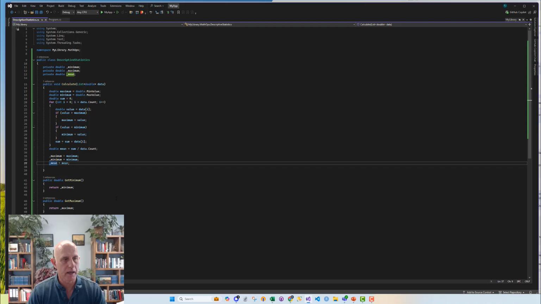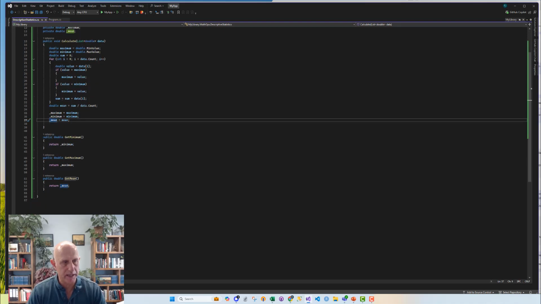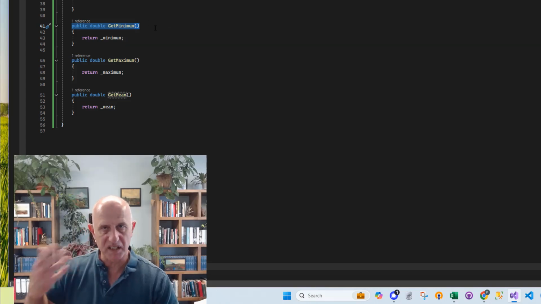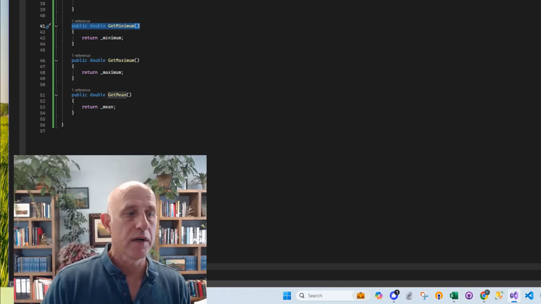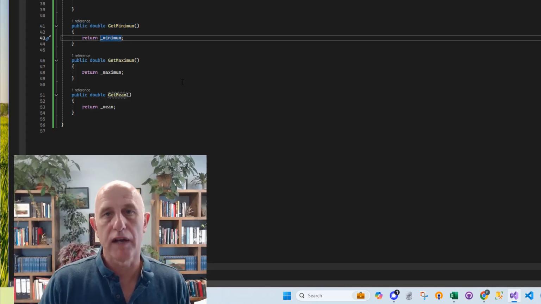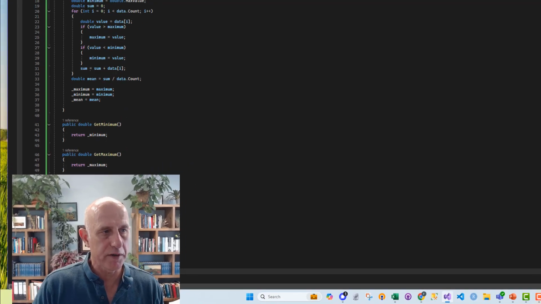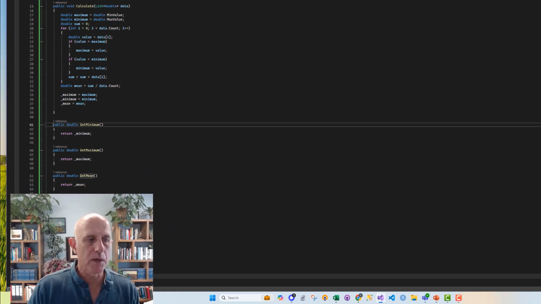However, this is not really good practice because I've written a method that says get minimum, which sort of indicates that something is being done in that method. However, I'm just returning a variable value. So I'm taking this private variable here, and I'm exposing it publicly using this method.